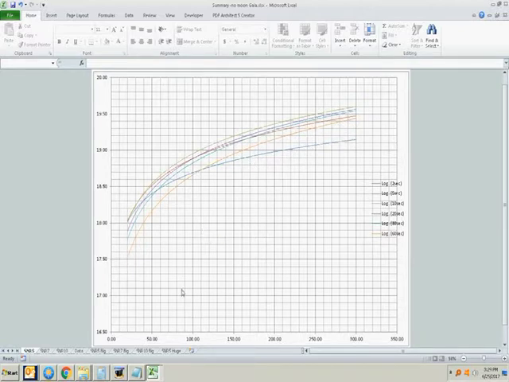Now, something we need to talk about is error. There's a rule that relates signal to noise ratio to the error of magnitude. And the error in magnitude is about equal to, I believe, 1.086 over the signal to noise ratio.